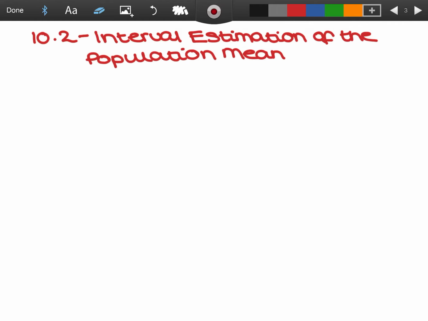So now in 10.2, we're going to look at an interval estimator for the population mean. So all we do for an interval estimator is we want to find some upper and lower bound on an interval such that we would like the population mean to be contained within that interval. So we would like to find just two values, some lower and upper bound, such that our population mean is contained within that interval. Now, the smaller the interval you have, the better the estimator it is.